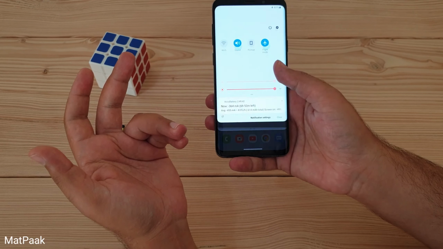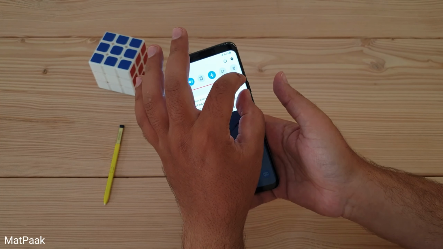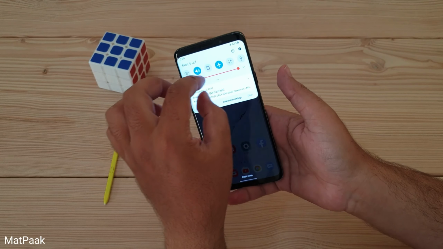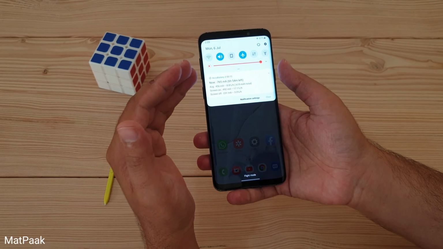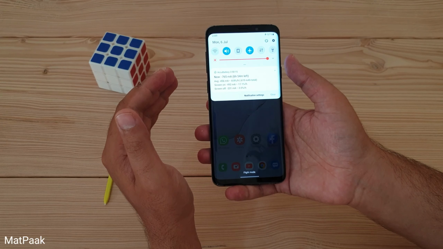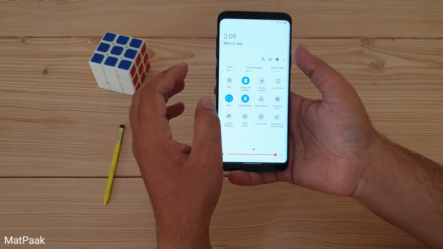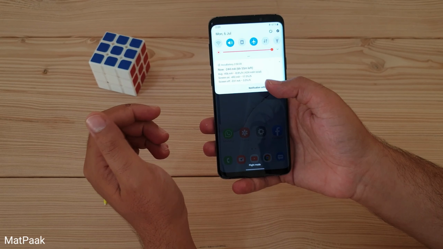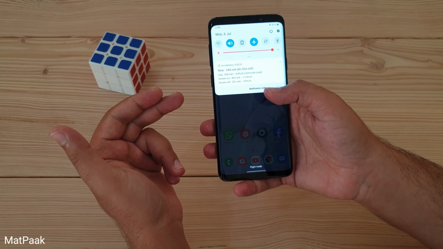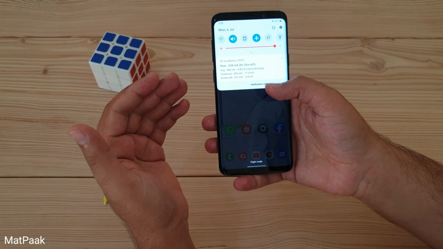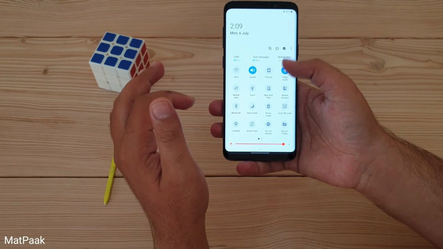The dual SIM card options are hidden at first, so they don't take up space over here. Overall, this is a little bit close to the stock Android, and it feels more comfortable. It feels more like being in control. It's like you have almost 70% of your settings on your status bar.